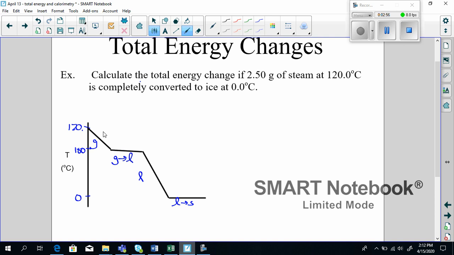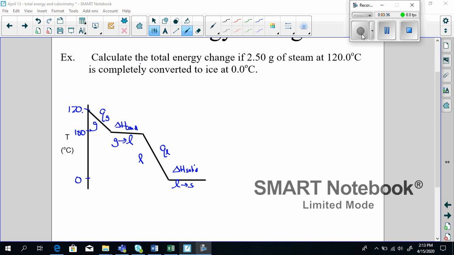With that, I'm going to put on our types of energy. Again, diagonal lines are during temperature changes, and temperature changes are described with a heat calculation. So we'll put a lowercase q, and again, I'll put the subscript in. Here we have a delta H because our temperature stays the same during a phase change, and from gas to liquid, that is condensation, so I'm going to put my COND subscript. Here we are cooling from 100 degrees down to 0. That's going to be another heat calculation, so q of our liquid. And then the last one, again, temperature stays the same, so we will use delta H, solidification.